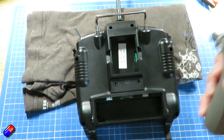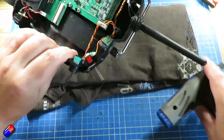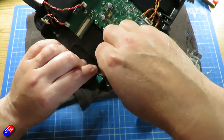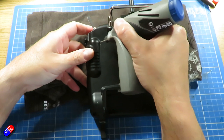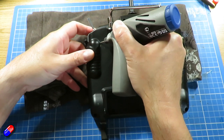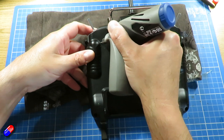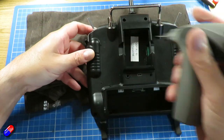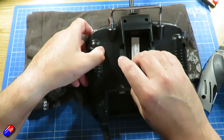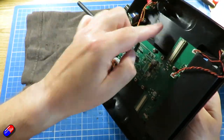Now, making sure that there's nothing on the other side, let's just make sure that all the cables are well out the way. I'm going to drill at quite an angle through the back of the case using a Dremel and a small bit so that those prongs can go in, and then that means that the minimum amount of damage is done to the radio. So if I do decide to take this off, those are literally the only things that I've done to the radio that I can't undo.